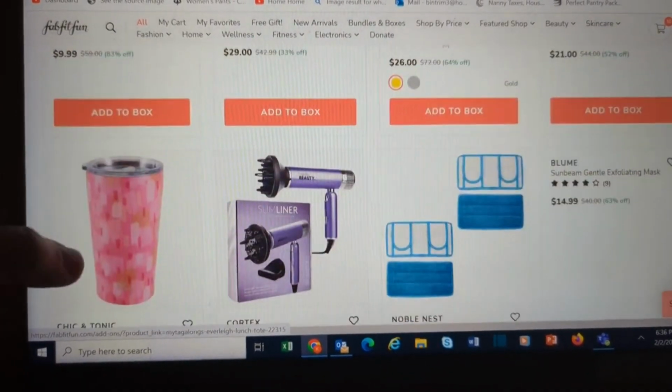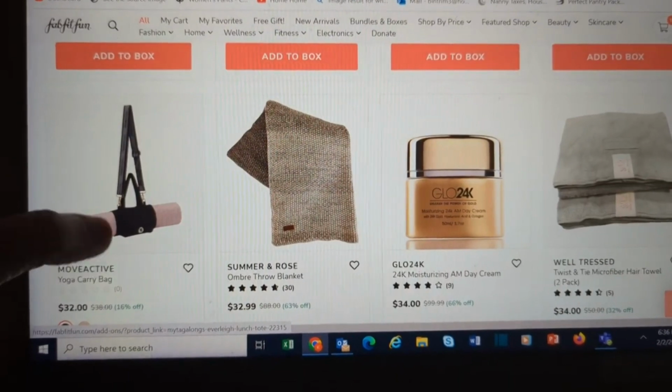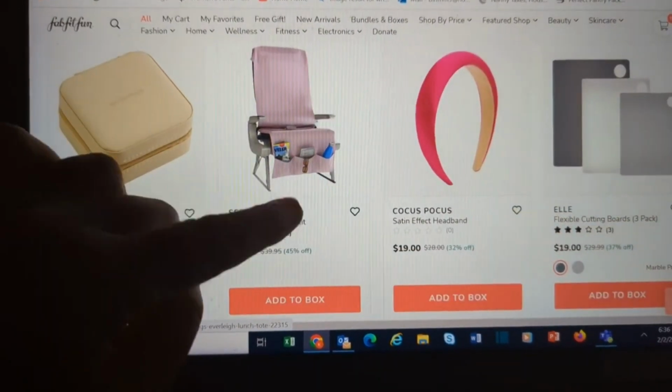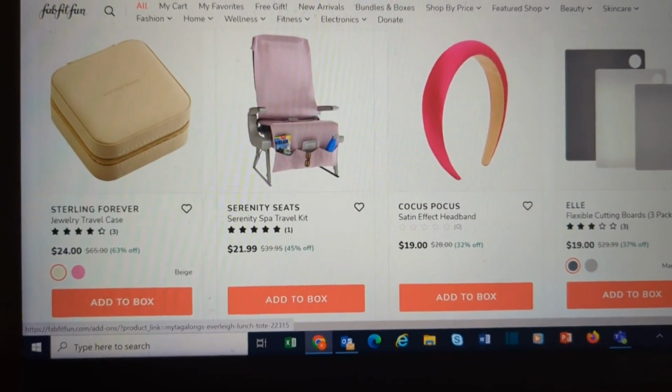Airplane seat cover. They have another one in here too. I thought this tumbler was really pretty. Here's the other one. This one's $21, but this one has a couple more pockets, and I think you get something for the tray table, too.